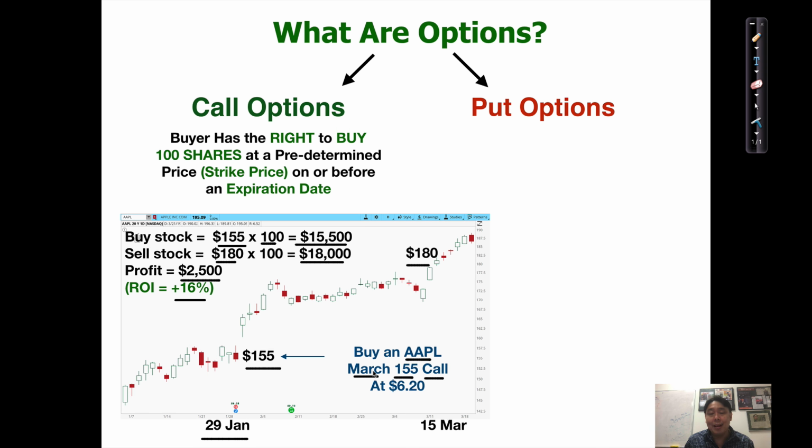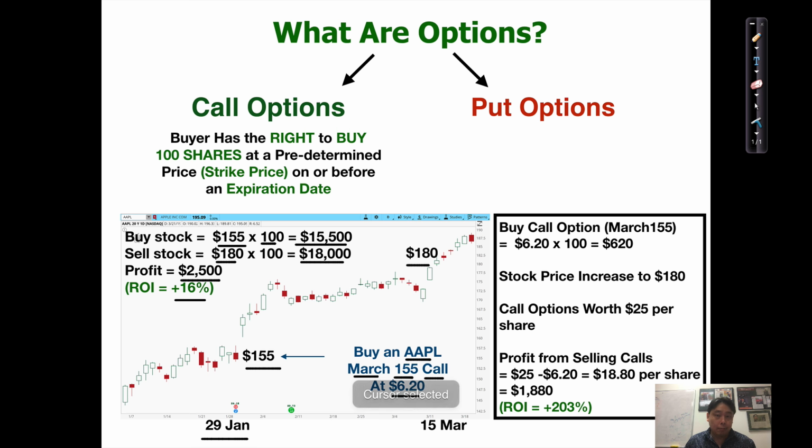Of course, nothing is free in life. In order to have this special right, you have to pay a premium, a price to buy the option. So in this case, it's about $6.20. Usually, if you buy a call option where the strike price you're locking in is near the market price, you're paying about 4% of the value of the share. So 4% of about 155 is about $6.20. Now, each contract is 100 shares. So with the call option, what's your investment capital right now? You're buying the call options at $6.20, correct? And again, you have to buy 100 shares. That's the minimum per contract. So your total investment is now $620.